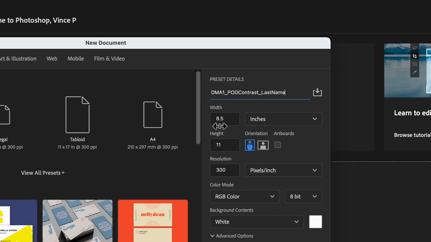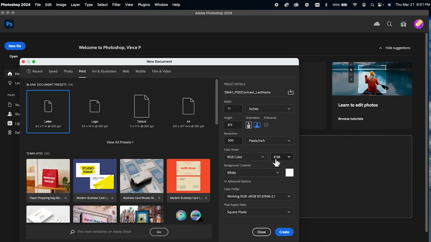Okay, now right now it's 8.5 by 11 and we need it to be landscape orientation, and of course we don't judge. Whatever its orientation, we love all. Okay, so landscape, these just switched. That's going to be a landscape. Print resolution is 300 pixels per inch and RGB color, so all these are the defaults. We'll leave those and then we'll go ahead and press create.